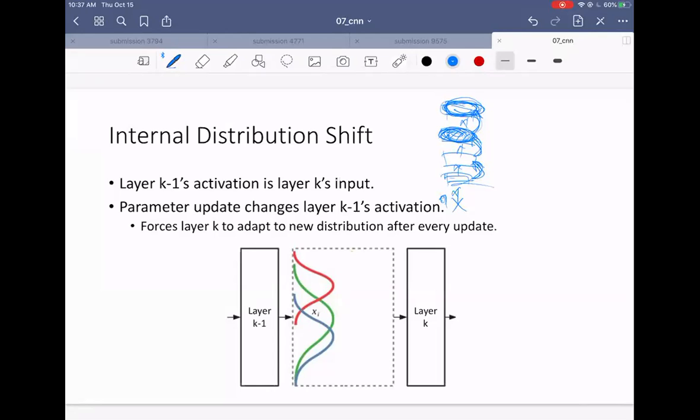It's because the values of this layer's output depend on the weight parameters of this intermediate layer.